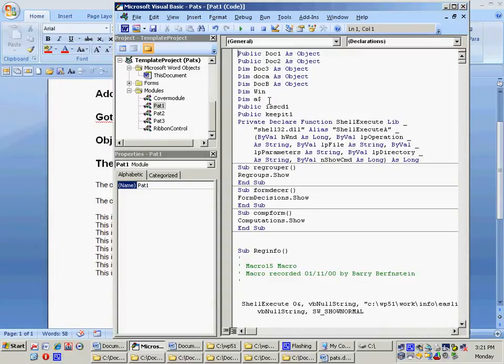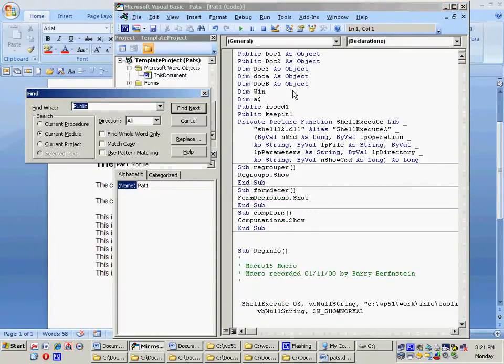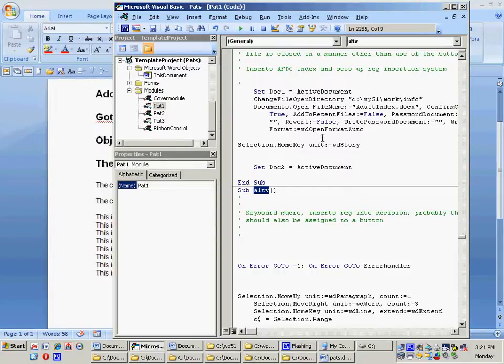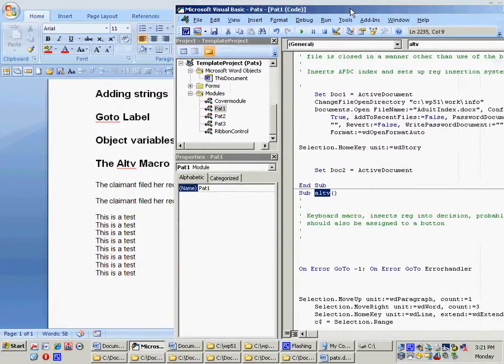and then we need to go to the Alt-V macro, so you can just search for it like that, get down to it. Control F does the search just like it does in Word. Also, you can use the little button up here.